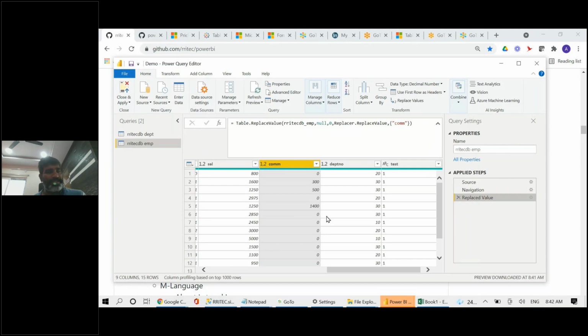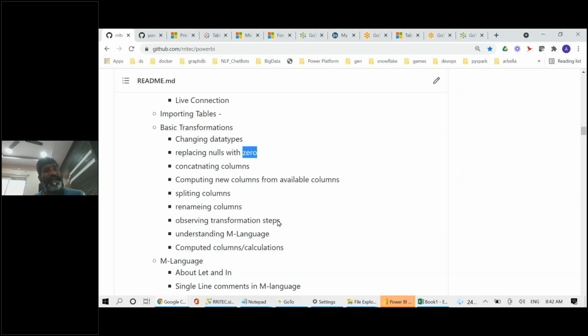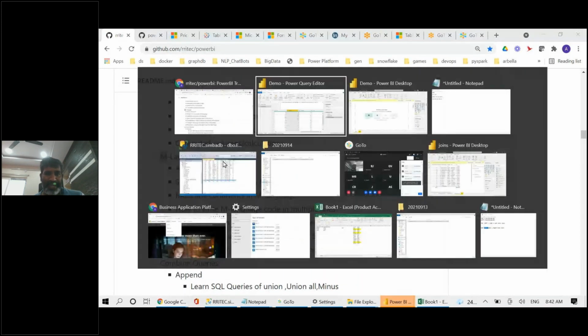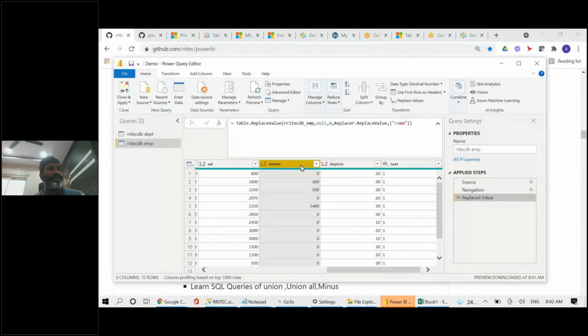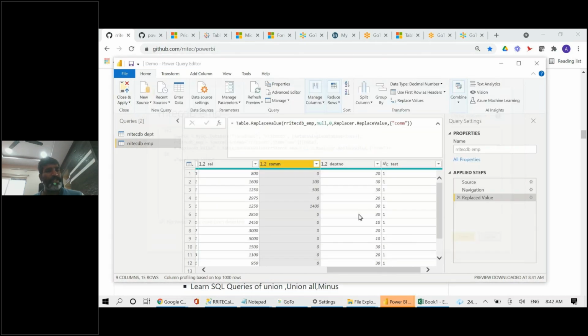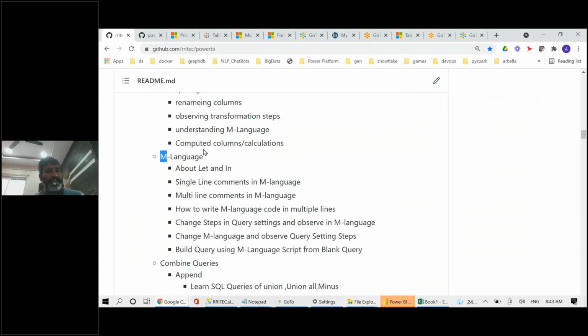That's what the transformations are. Now in the backend, we have one language. That language is called M language. I'll talk more about this later. But time being, where you can see the M language for this entire work is here. You can notice Advanced Editor. In the Advanced Editor, whatever you are seeing is called M language. There is a let keyword, there is an in keyword, a number of things. Whatever changes you do here, all those things will be recorded here. I'll talk more about this later. Cancel it as of now. Now you can notice here we have the M language. We can do some of the activities here.